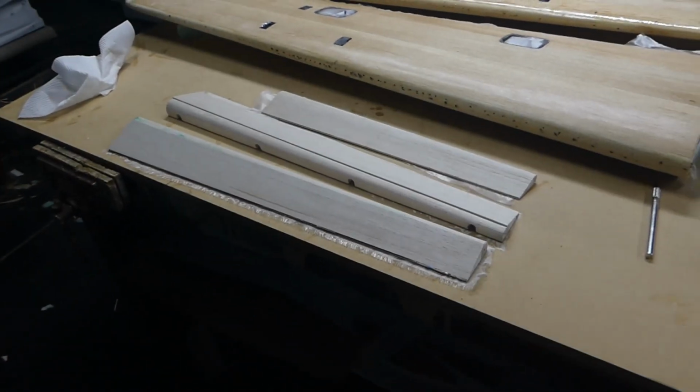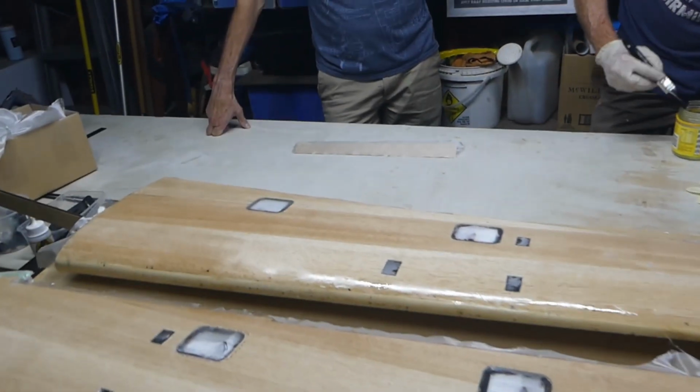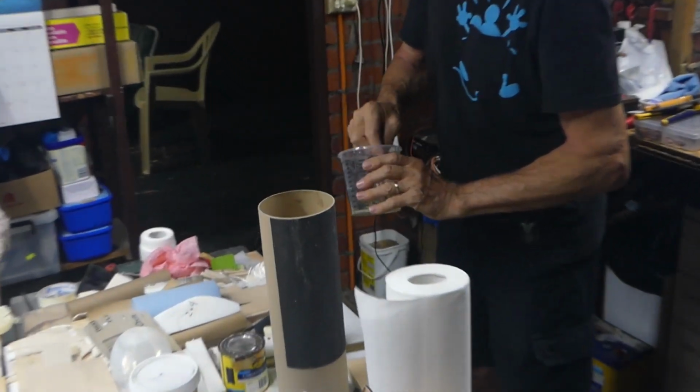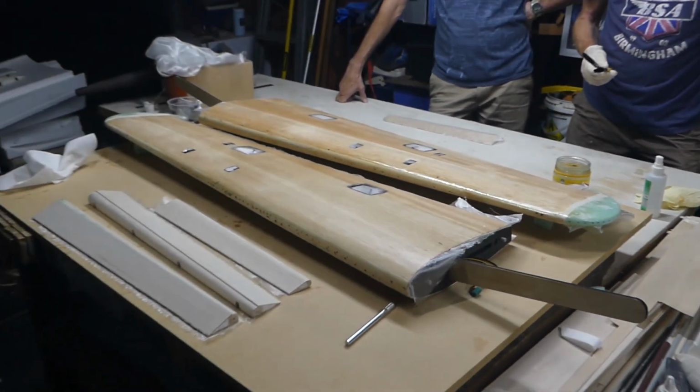We're going to be glassing the flaps and the ailerons, and Graham's just cutting some glass there to the right size. And Jeff is busy mixing up some more epoxy because we've used everything that we had. It's just the right amount. Just the right amount, yeah.